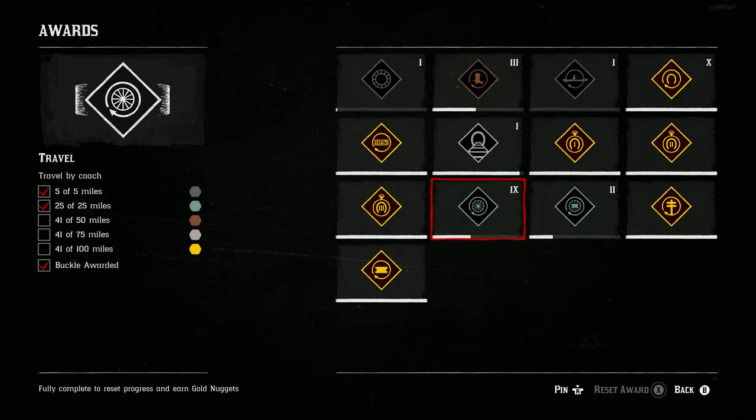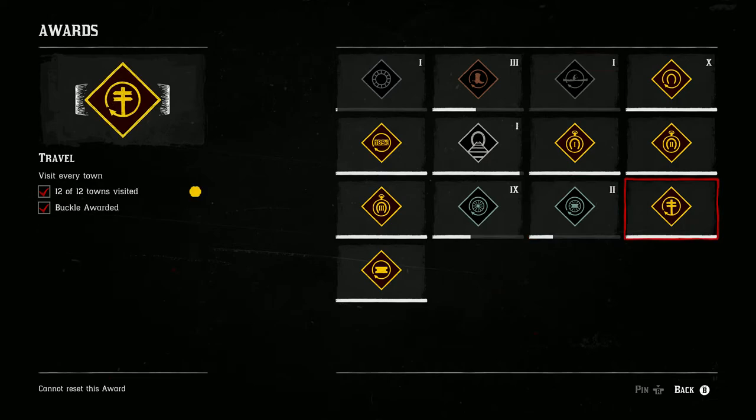Traveling by coach. This one, you just want to drive or ride for. It doesn't really matter, because you can get the coach passenger for this one. So, drive, ride. That one's really easy. It was a lot easier back when the stranger missions were a thing, because it was more wagon revolving, but you can still do it.